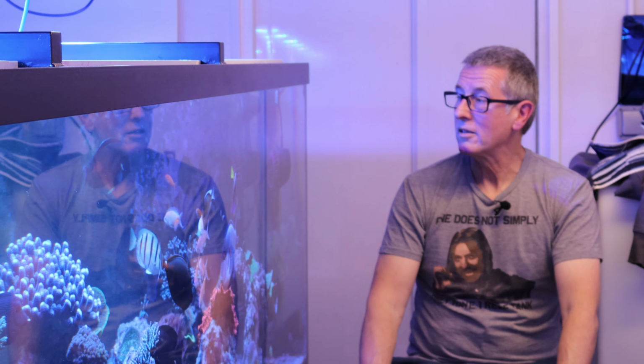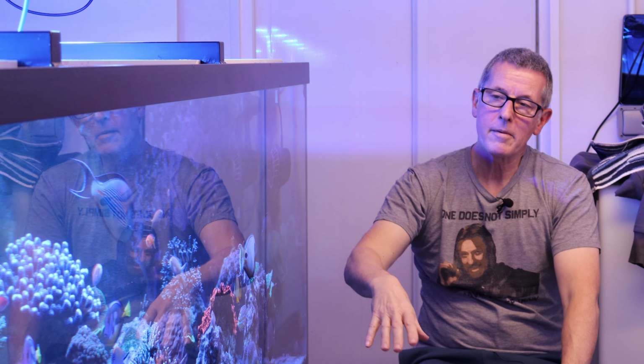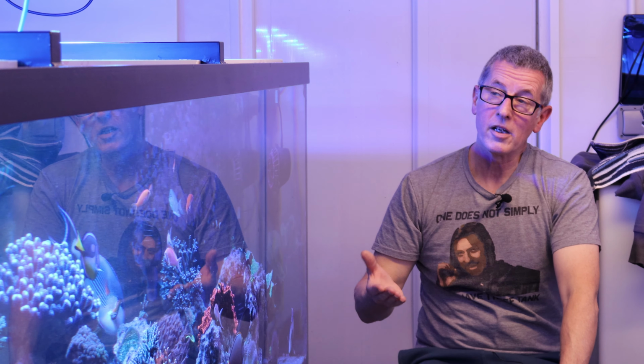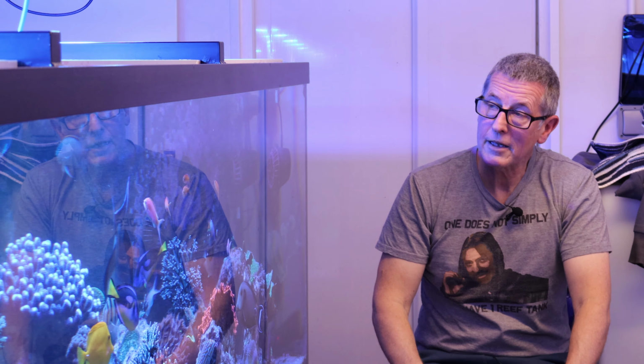So normally, if I need to get to the back of the tank, like if I get to the MP40s that are on the back to clean them, I will raise my lights up out of the way, take the covers off at the top of the tank, get the steps, take the top off, because otherwise if I lean right over, my shirt normally just drops in the tank.